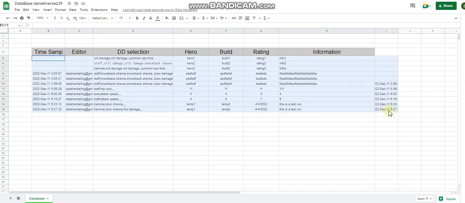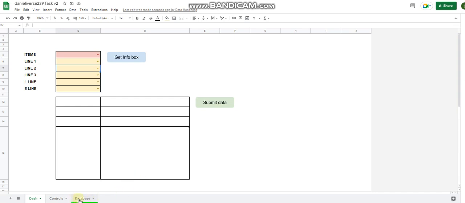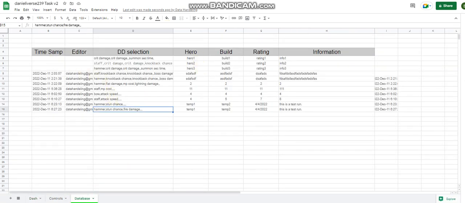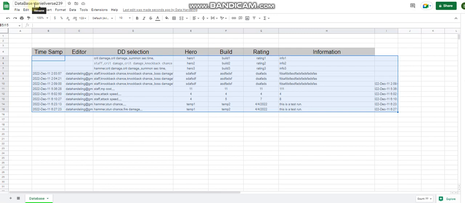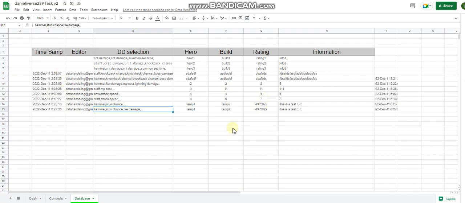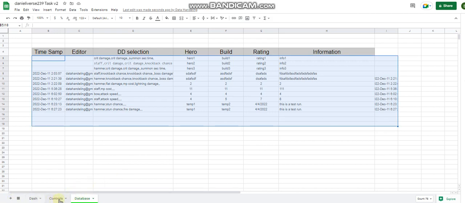You can always have the access to yourself, so that you can always have a backup of all the database entered in here. And if someone unintentionally or intentionally deletes the database, you can always pull this database from this sheet, which is the database, and you can copy paste this in here. Or maybe I can give you another control so that you can pull the data from this sheet and always update the older data, the database, with the dashboard controls.